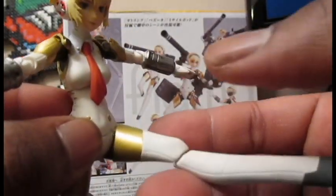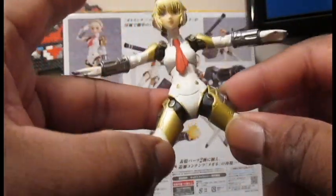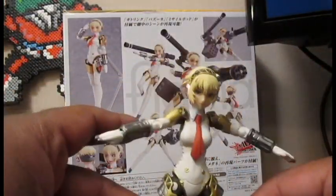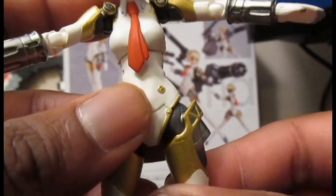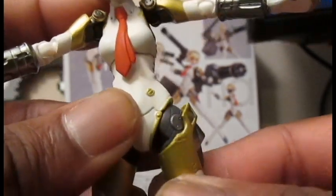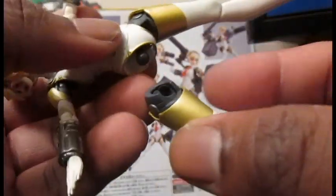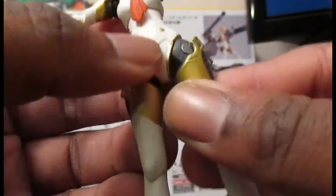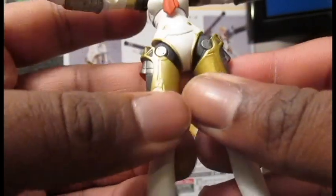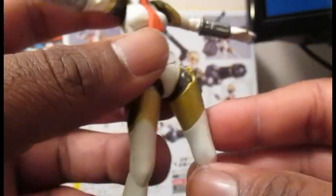The leg can kick forward that far and kick back that far, and go out to the side. You got a little bit of something, not much — it goes in there. It seems like there's another joint that moves but it's really tight and I can't get it to move much on either side. That's kind of what happens when I try to do that on this side, so I don't really try to go in for that much because figmas can break.